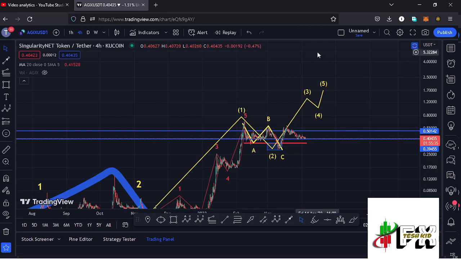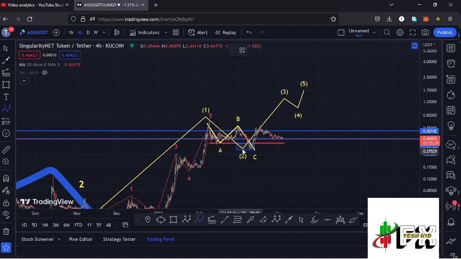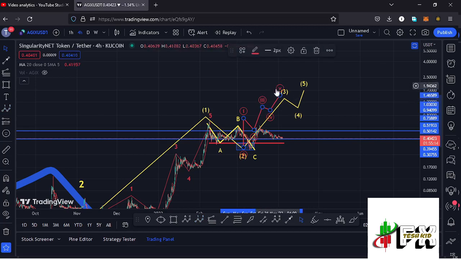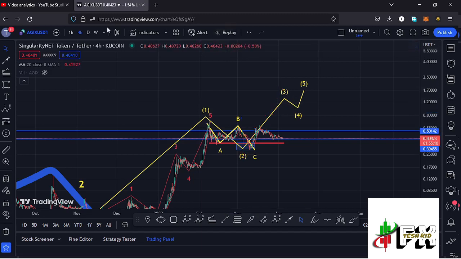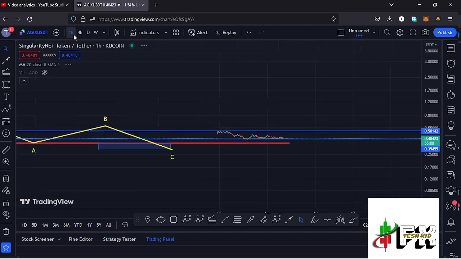And because of the impulsive nature in the formation of this wave 3, I'm also expecting to see a 5 wave structure in formation within the formation of that wave 3, having the wave 5 fully maximizing our target areas and also giving us the high for that wave 3 to the upper side. And it is this micro Elliot wave count within the formation of this wave 3 that is going to give me the short-term scenarios, and I believe that is better seen here on the 1-hour chart.